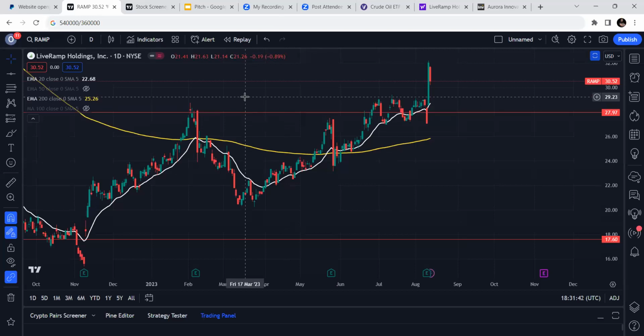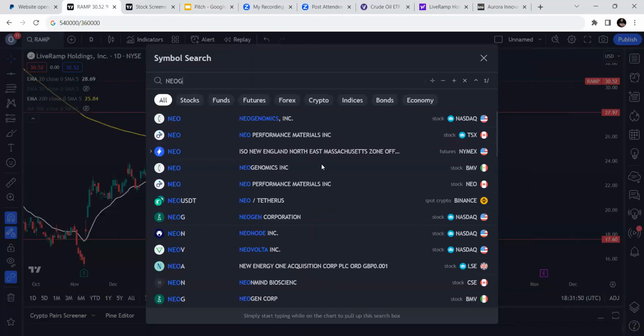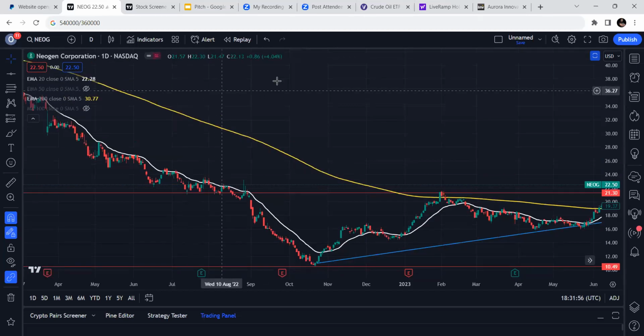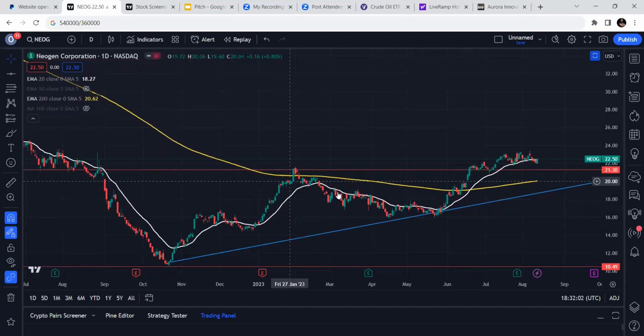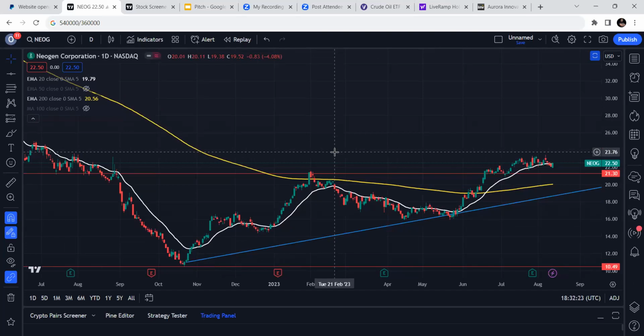Just like we had on AUR. So every stock that I have right here are stocks that had gone through each of the 4 stages, but I'm only waiting for them to present a buy opportunity. Look at NEOG, sorry. You can see this is the decline stage, and then at some point, it got into accumulation. Accumulation is where this selling pressure has been paused, because if there was no buyer, this stock wouldn't have recovered from here. So that buying volume that is able to curtail the sell-off, that tells me that there is already an institutional investor, institutional volume stepping in.